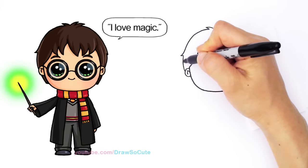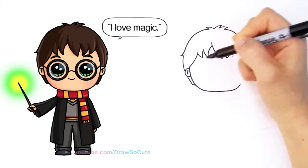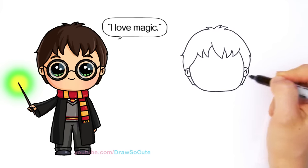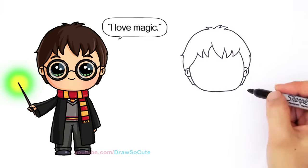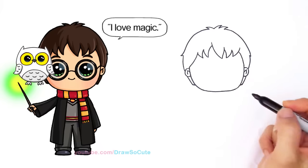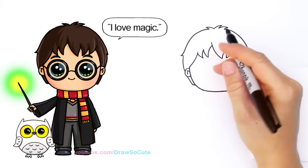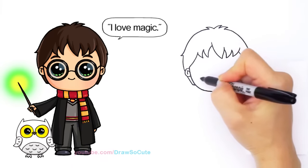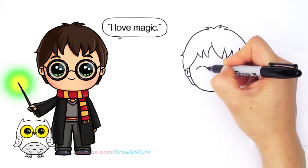From here, we're going to imagine this line going through, coming down for some more strands of his hair, because his hair is slightly long — he doesn't have that short of hair. So I'm just going to bring some down here. From here, let's finally give this Harry Potter a cute little face with his glasses. I'm going to draw two circles, and because he does have glasses, I'm drawing this circle a little bit smaller because I still have to give myself room for his glasses.